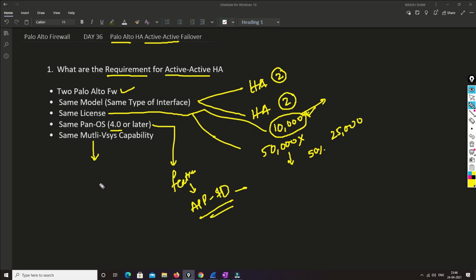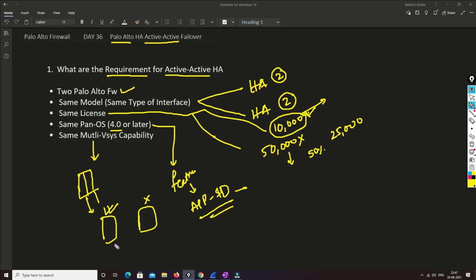The other thing is multi-VSYS. Multi-VSYS is what lets us make one hardware appliance into 2 logical appliances. Let's say I have 2 Palo Alto firewalls, and one is enabled with VSYS and the other is not.